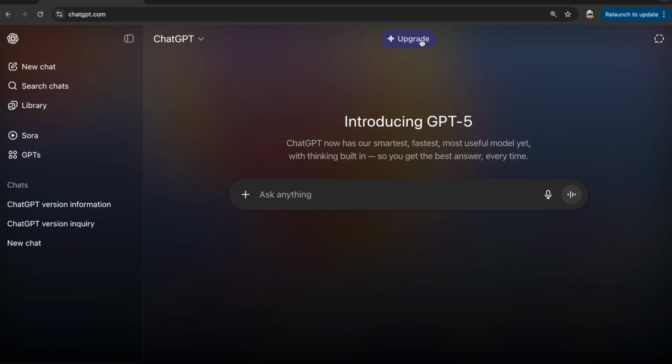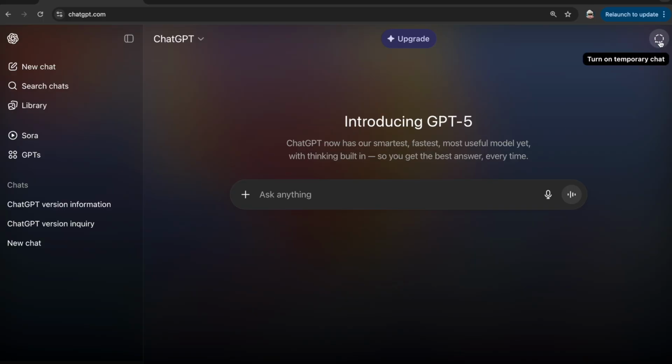You also have an upgrade button right here, which allows you to upgrade your GPT model. In the top left, you have ChatGPT options, which only really allow you to either upgrade to ChatGPT Plus or standard GPT. There's not really a way to change our models anymore, unfortunately, unless you have the more premium option. With the free option, you have GPT-5 for a limited time, and then you jump down to GPT Mini.